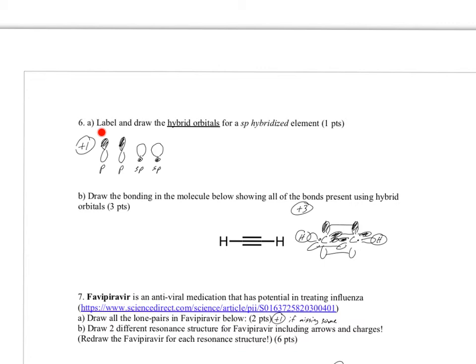Alright, so for six, draw and label the hybrid orbitals for an sp hybridized element. So when you ask for the hybrid orbitals, you're always going to need four. So sp hybridized, right? What four orbitals are associated with that? Well, two pi's and two sigmas. Therefore, the orbitals, the hybrid orbitals have two p orbitals, as drawn here, and then two sp orbitals, which are 50% s, 50% p, so a little shorter and fatter than an sp3 or an sp2.